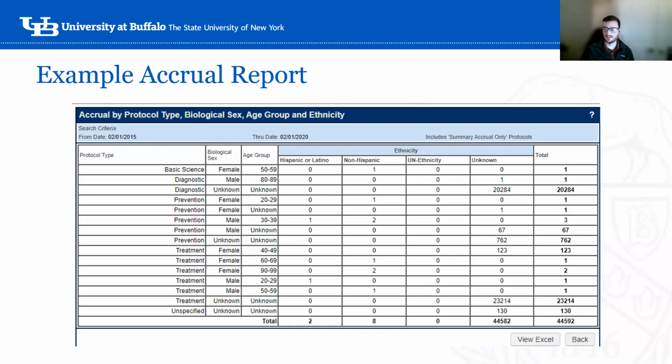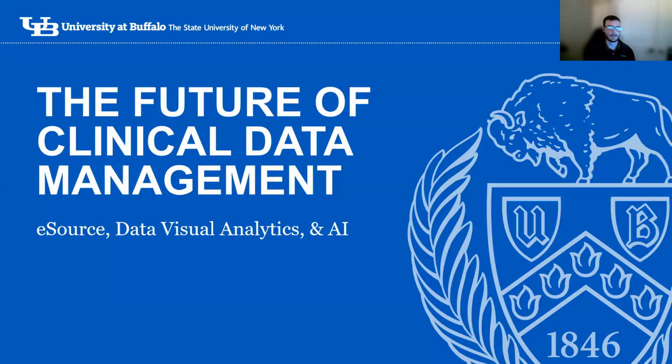And this is the general scheme. So when you're creating reports at the beginning of a study, you want to create stuff that could be rerun a lot. And then that gives us the ability to run things like accrual reports on a weekly, bi-weekly, monthly basis and report that to the study team, the PIs, whoever, so that we can monitor the accrual as the study's ongoing. So really great. You can break it down by certain categories like ethnicity, age group, biological sex, the protocol type, all of those things. So it's really great utility to have. And it's a really important thing to set up in the beginning of a study.